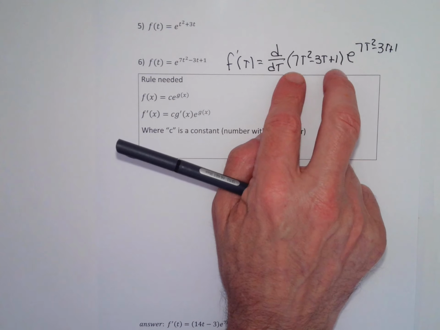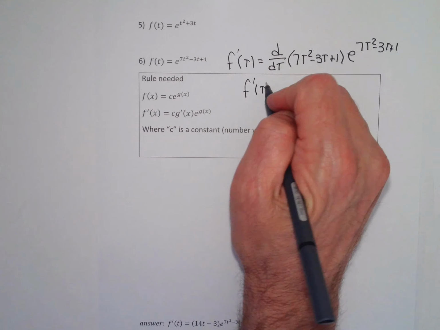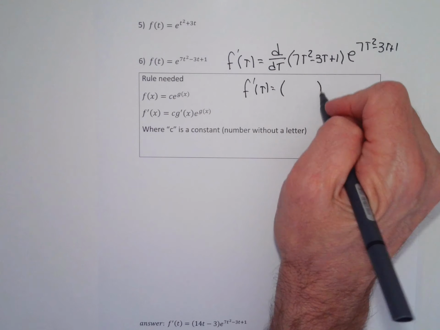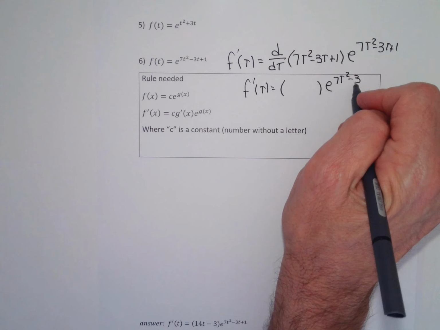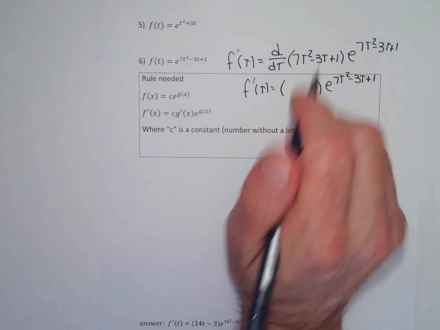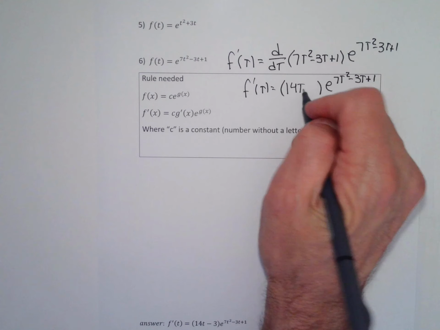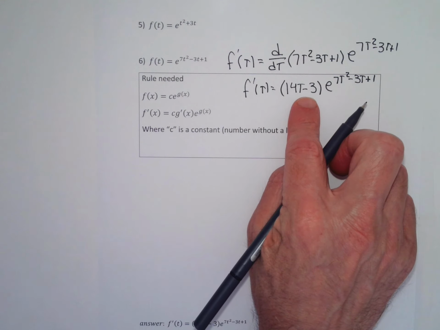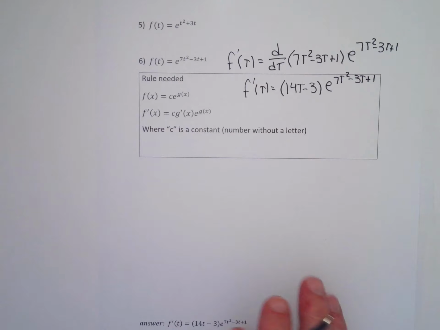Here, this derivative is a binomial, so the derivative of the exponent is going to need to be thrown in a parentheses. Normally, when I take the derivative of the exponent, it's a monomial, so I don't have a parentheses that I include in my answer. But here, the derivative of 7t squared is 14t. The derivative of minus 3t is minus 3. The derivative of 1 is 0. Just because the derivative of the exponent's a binomial, I'd leave that in my answer in a parentheses. This is the answer. There's nothing more I could do to simplify it.